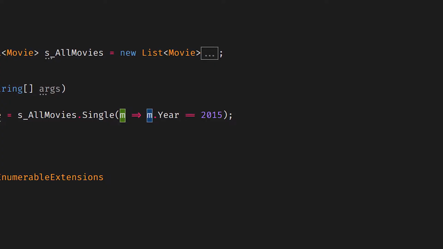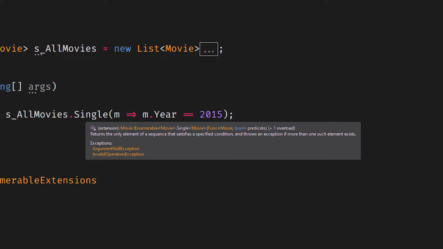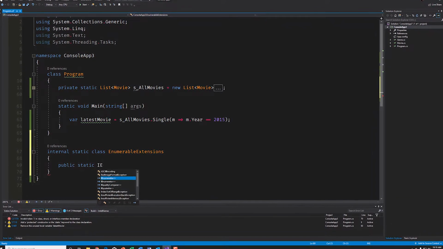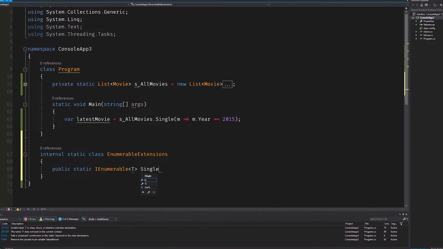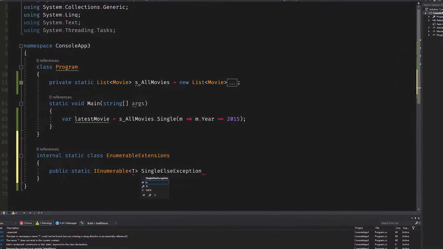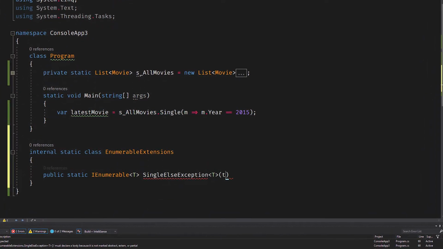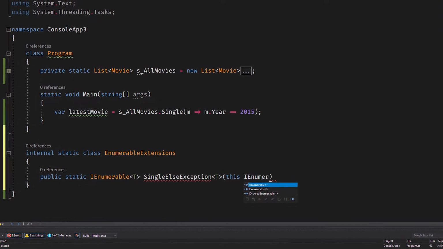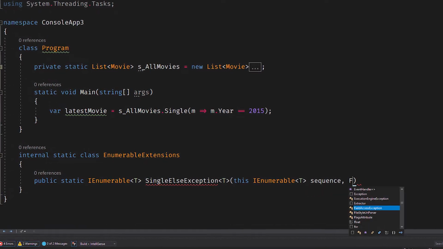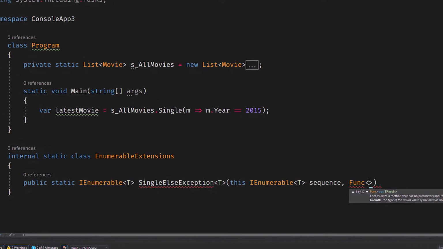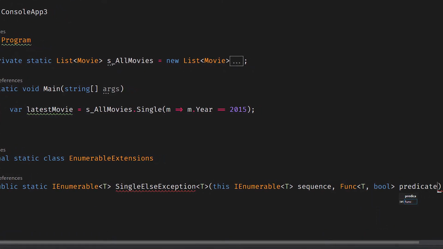Since we want to create this method, Single, it returns an enumerable of movie. So this is going to return an enumerable of T, since we want to make this generic, and we're going to call this method SingleElseException. It's a generic method on T, and of course it takes the first argument, and the second argument will be a Func of T, bool, which we'll call predicate.